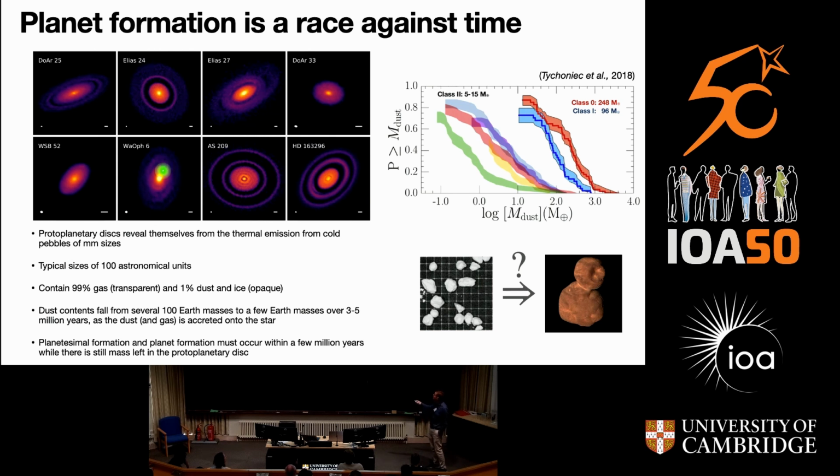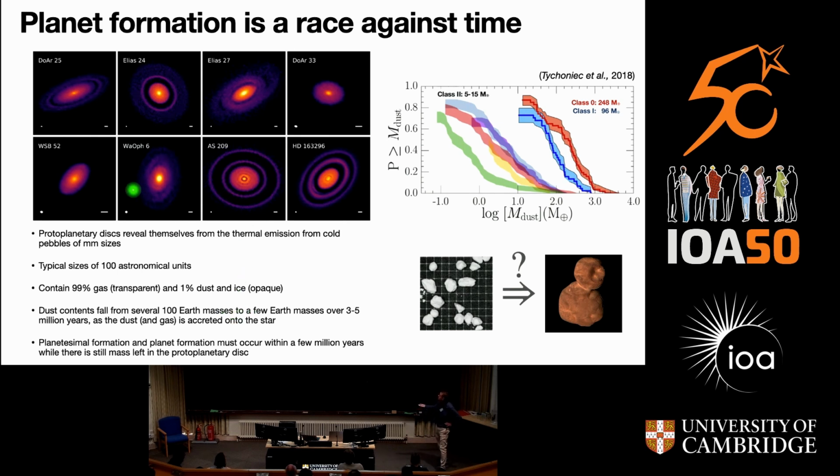And importantly, we are not seeing the gas here at these temperatures, a few 10 to a few 100 Kelvin. Hydrogen and helium is completely invisible. What we're seeing here is the thermal emission from dust and pebbles that is basically re-emitting the radiation that they receive from the central star, now in the millimeter and centimeter wavelengths. Now, these pictures are all nice.